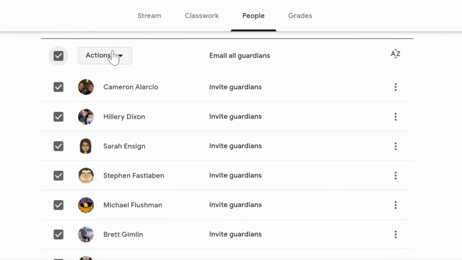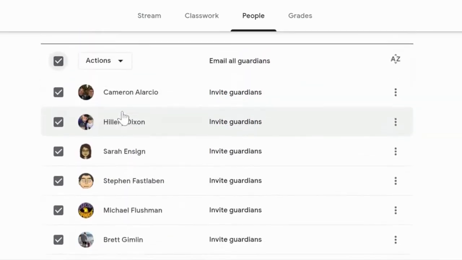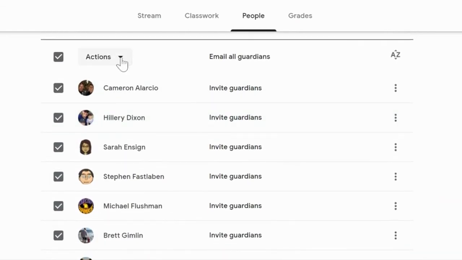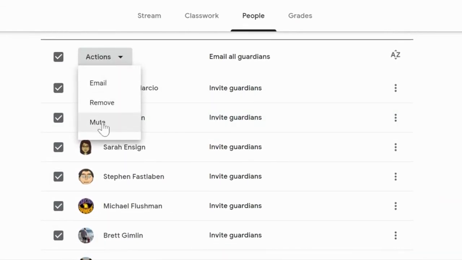The other cool thing about this is I can select all my students. So in our district, if you don't have everybody's student ID memorized, well, here's a way you can email every single student in your classroom very easily. You select everybody, not mute, and then you hit email. It takes you to Gmail, puts all their email addresses in, and you send off your email. Super easy.